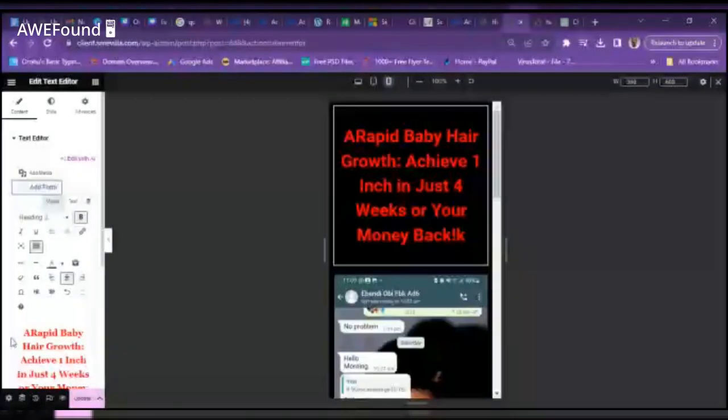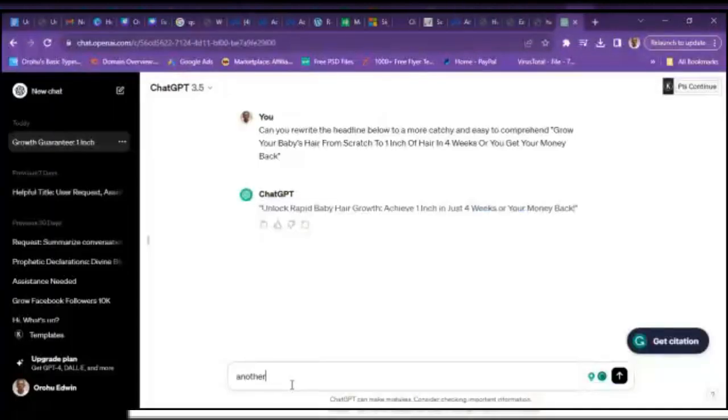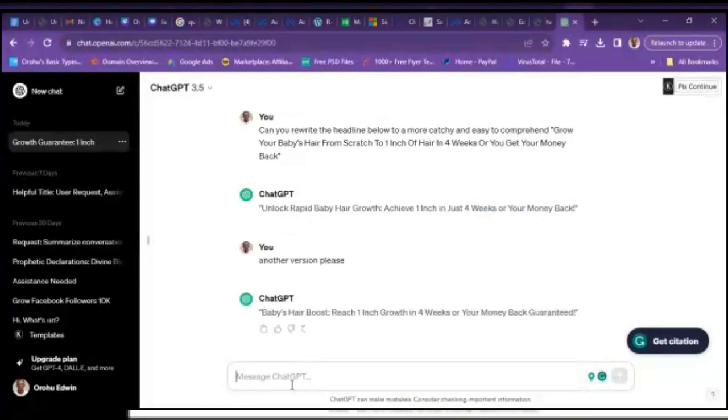Or I can tell ChatGPT, can you give me another version, please? Another version, please. Baby hair boost, reach one. Can you see this is better? This is better compared to what we have there.